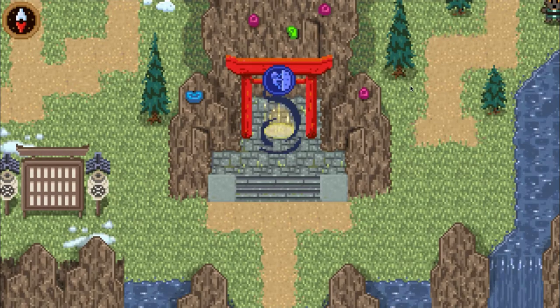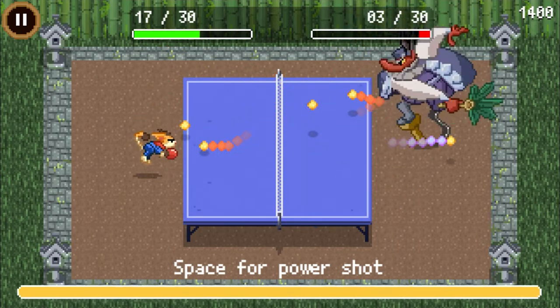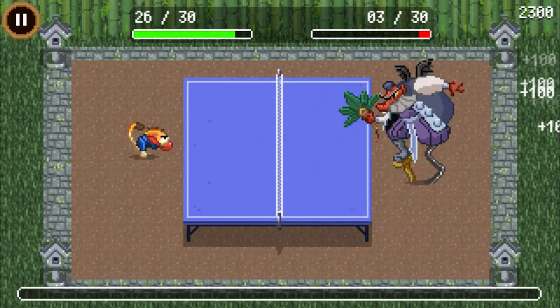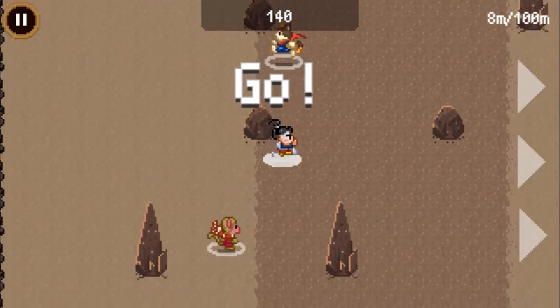Now, let's go to the table tennis area. The guy aims his shots generally in the same area, so if you hit most of everything, then you should be fine. Now let's go to rugby. Just go through the middle and use the power-ups.